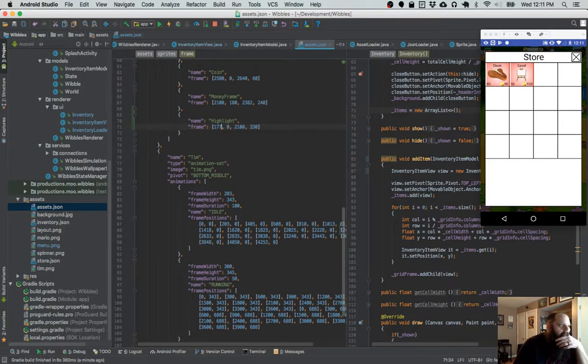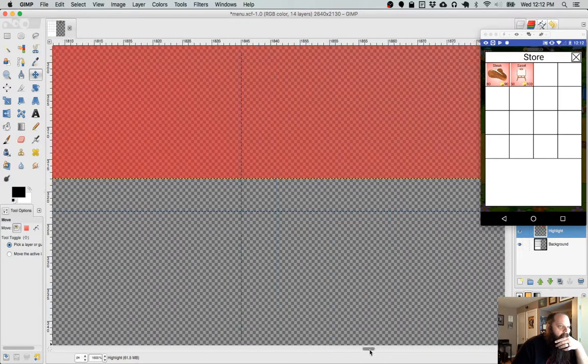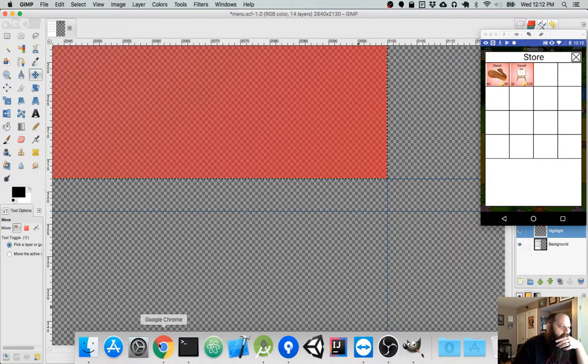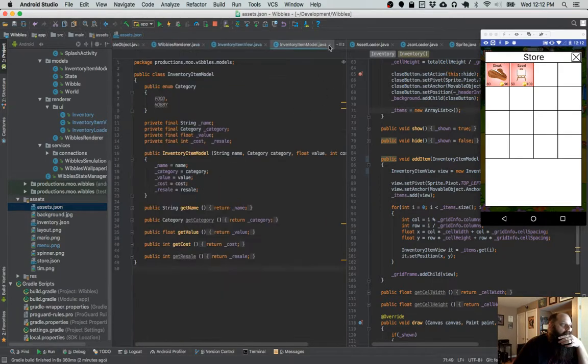So yeah, see there, 1782 and 0, and then it ends at 2100, yep, and the bottom should be 318. Okay. All right, so now that should work.